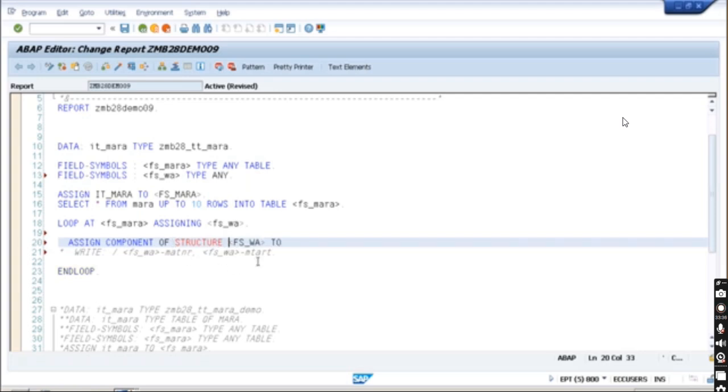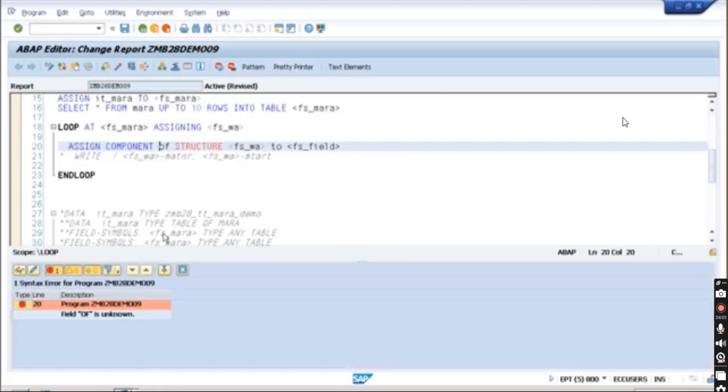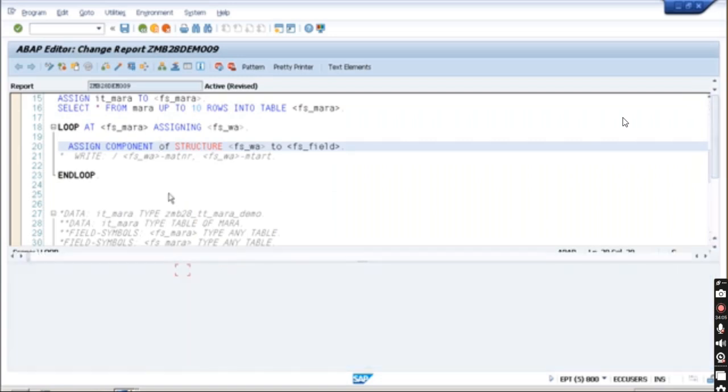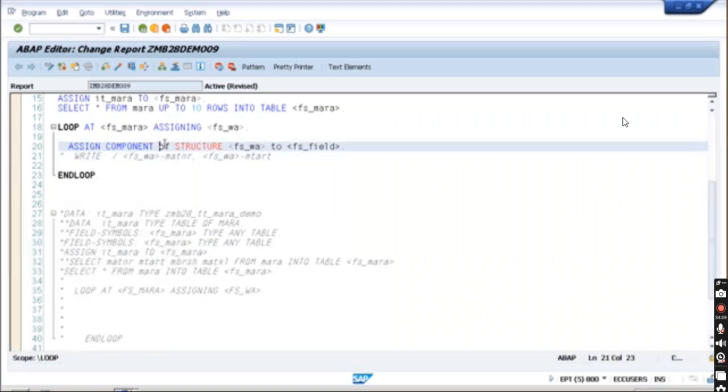ASSIGN COMPONENT of a structure TO, and here again you will have to give some field symbol of type any. So here fs_field you can give, full stop, and click on pretty printer, check the syntax. Some error is there. ASSIGN COMPONENT, actually I have to tell the component, which component? MATNR. So here also you'll have to give the MATNR.